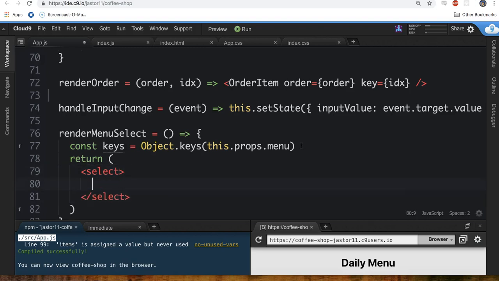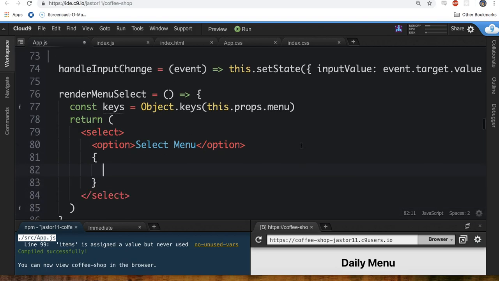And inside the select, I'm going to create a bunch of options. I'm first going to create the default one called select menu. And then below that, I am going to take all of the keys and map over them. This might not be the best way to do it, but I'm just going to do it this way either way.